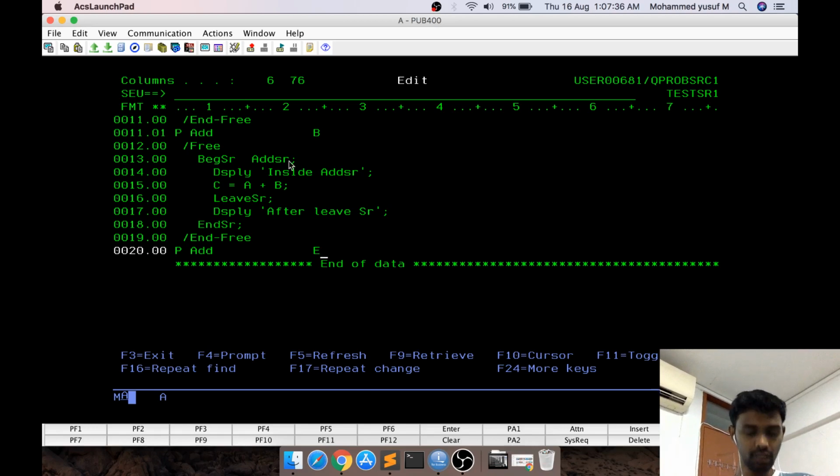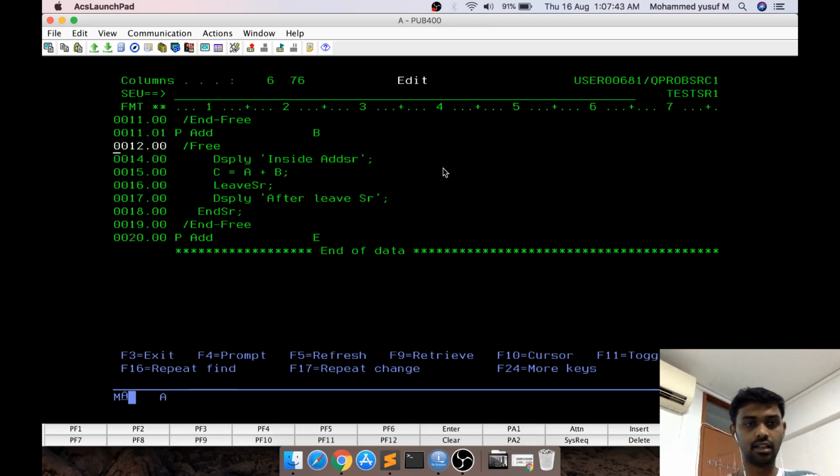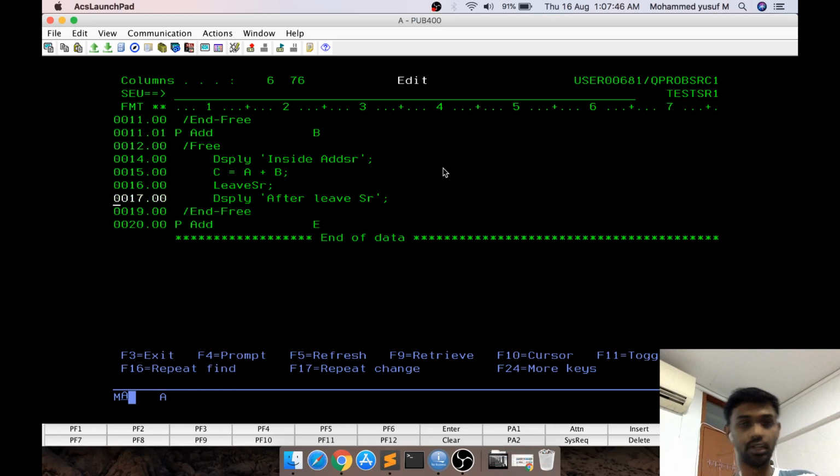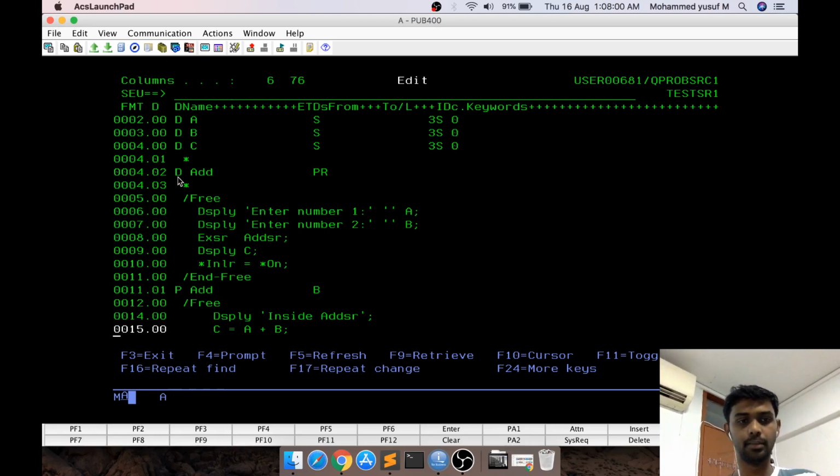Inside, whatever we have is free-format code or calculation specification as of now, and we don't need BEGSR and ENDSR because we don't have a subroutine inside the subprocedure. And we don't want this LEAVESR as well. So now we said there is a procedure called add, with its beginning and ending, and this is the coding for that particular procedure. We also declare the procedure on top just to tell the compiler that a procedure called add is coming, and we cannot use EXSR, so I'm going to use CALLP.